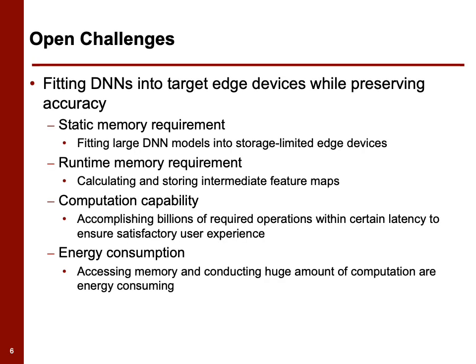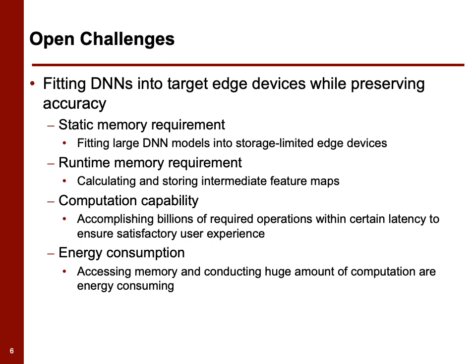The reason why compact models matter is because to apply these models in real-life applications, they need to be executed on some platforms at the end. In our work, we consider resource-constrained edge devices as our target platform because there are so many IoT devices around us and we want to utilize their computation power.